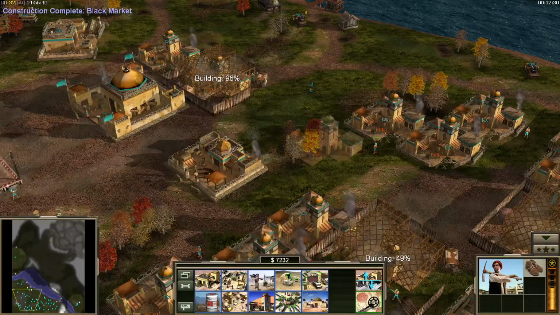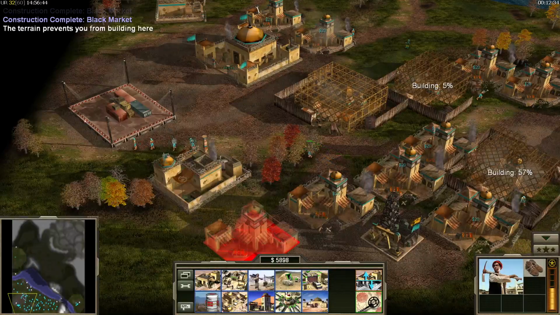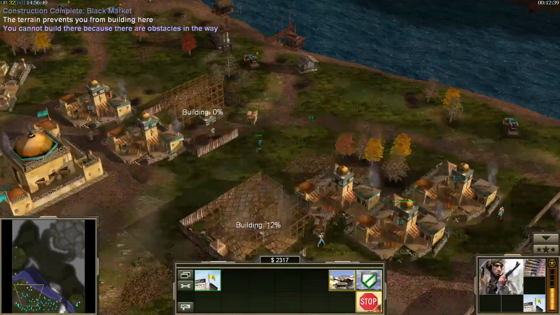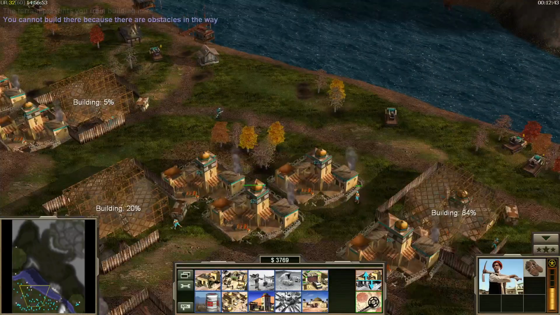Barracks can also be sold for more building space. And yeah, it's the same thing for the USA as well. Just build more drop zones.